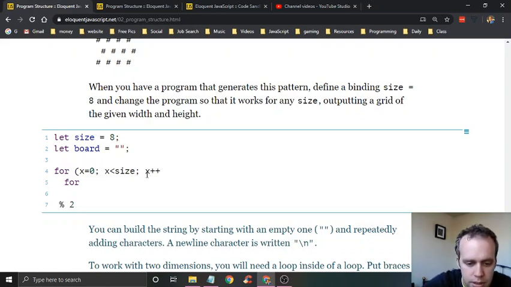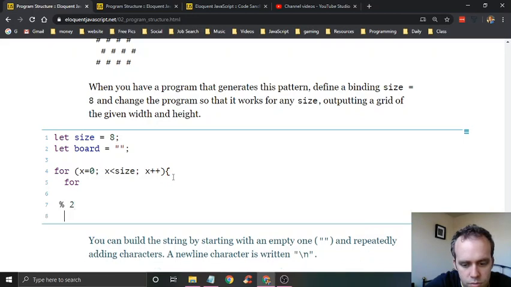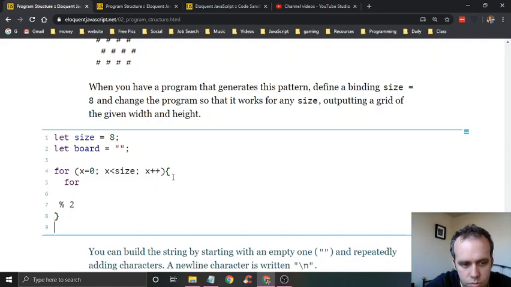X plus plus, that's the easy part. I'm trying to memorize it. Down at the bottom, we're going to do board plus equals slash n. Oh, that's going to be in quotes, I think.